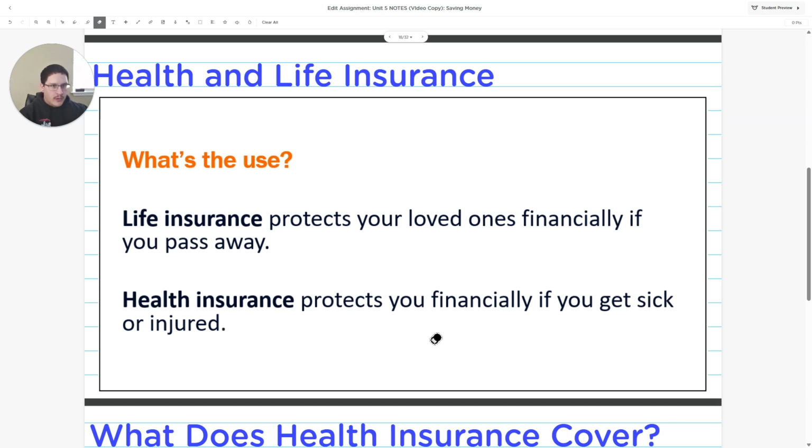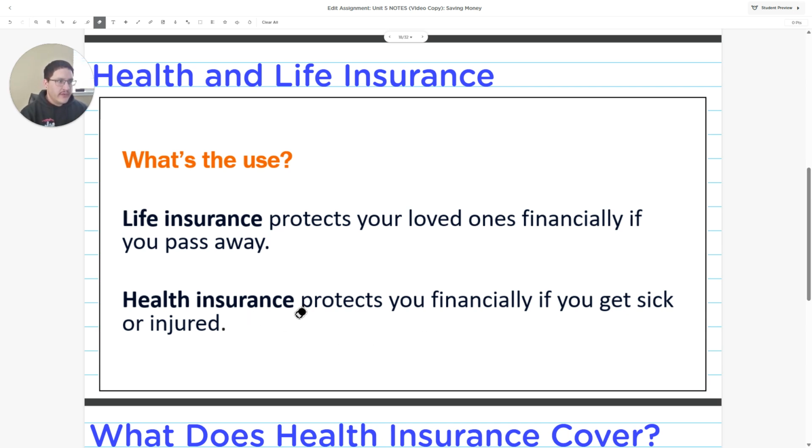I have two slides where we're going to go into a little bit more detail regarding these topics, but basically, life insurance is for if a death ends up happening to you, you can buy life insurance to then pay out to your relatives, your friends, or other people that you've brought into your life insurance policy, and they can use that money that gets paid out upon your death for whatever they deem necessary.